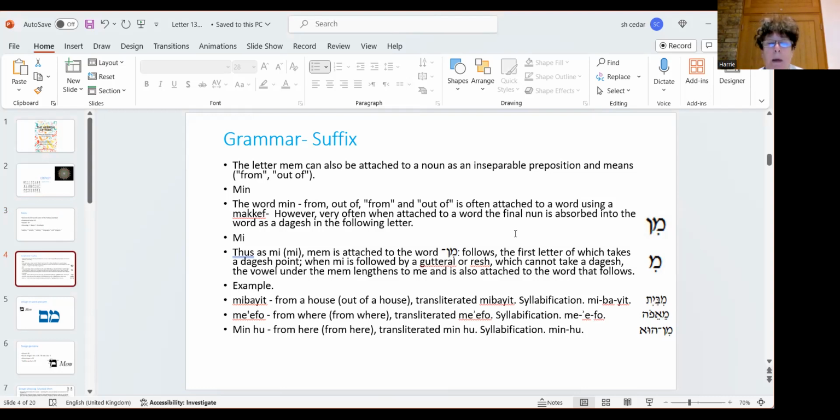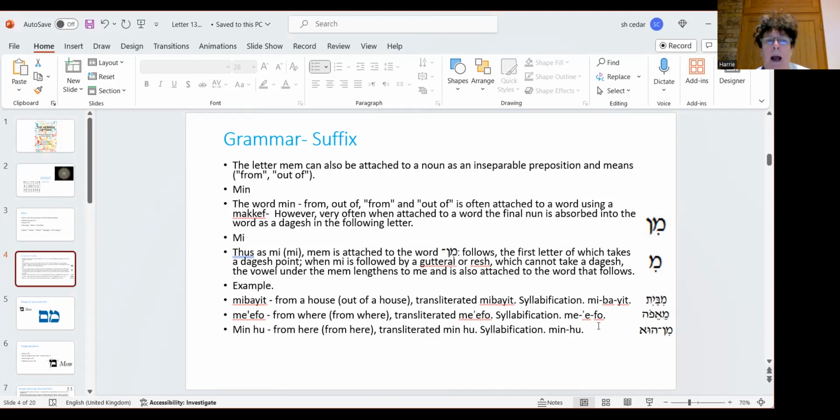So we're talking a lot about me at the moment. Mi Mitzrayim. We're coming out of Mitzrayim, which is Egypt, which actually means a narrow place. So mi Mitzrayim, from a narrow place out. So sometimes instead of min, it's just me. So from a house, out of a house would be mi bayit. Bayit, b. We've had that bet letter already, and it also means house, as Hebrew letters also mean words sometimes.